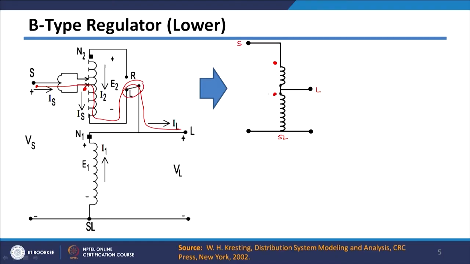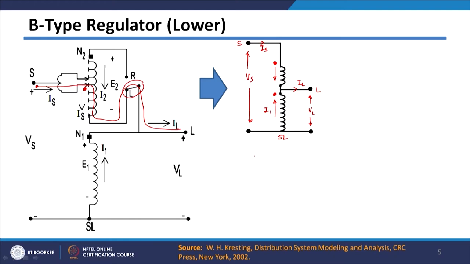So, in this case your Is current is coming somewhere here, this is your current IL, this voltage is Vs, this voltage is VL. In this case also we have derived the current directions, which will be something like this. In this case current is going away from the dot inside the winding, so it should be towards the dot inside the winding. So, current direction will be something like this, and the I1 current will be something like this.